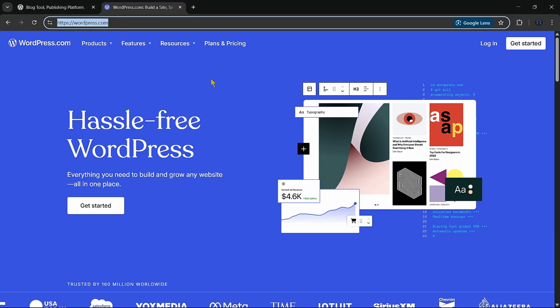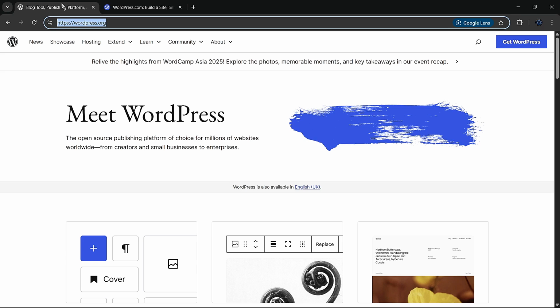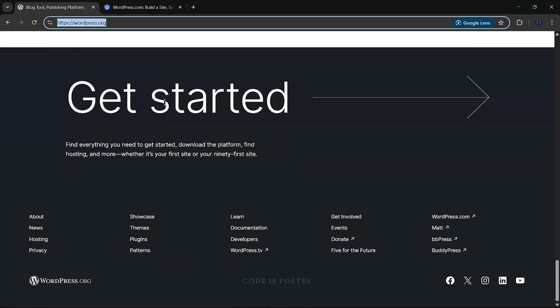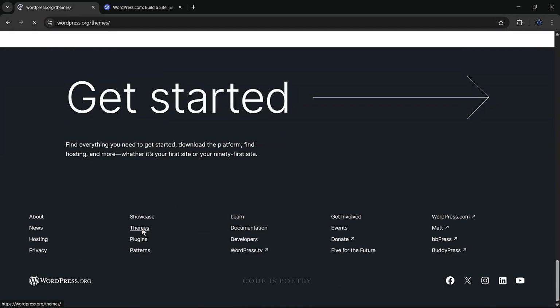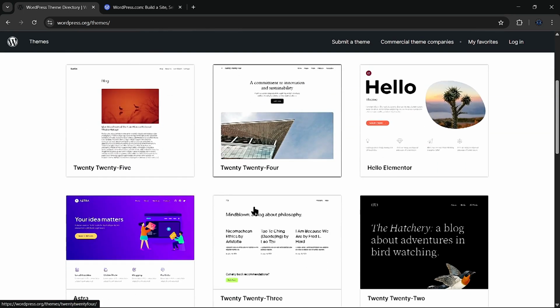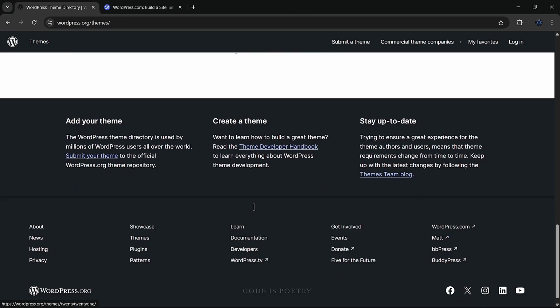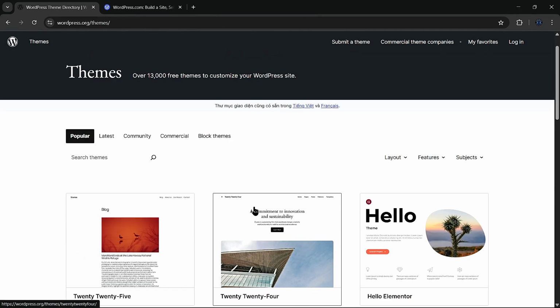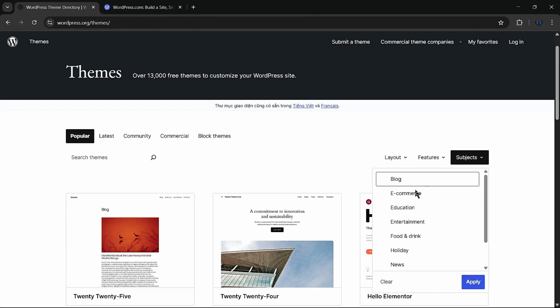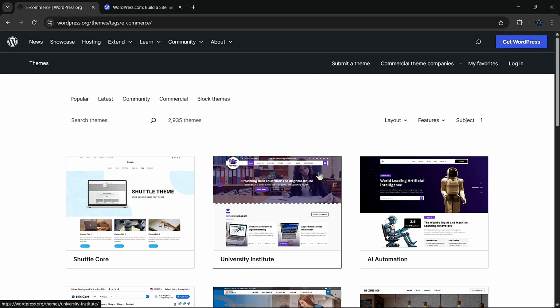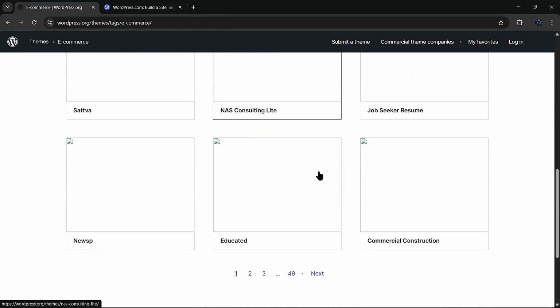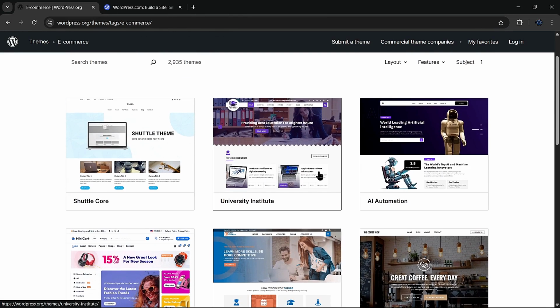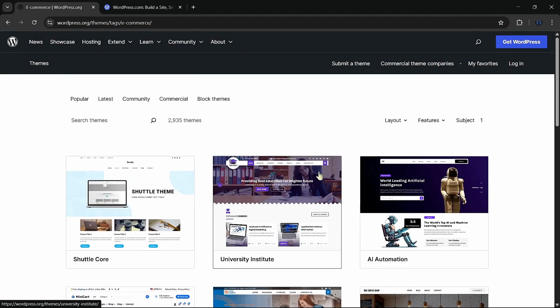Let me show you. If we go to wordpress.org, here we have the option that we can check out the themes that are available free of cost. You can notice here a lot of themes are available, per page it is displaying 12 results, but as per our category, as per the subject, we can easily filter the themes. So we will have good quality themes available that we can use on our website.